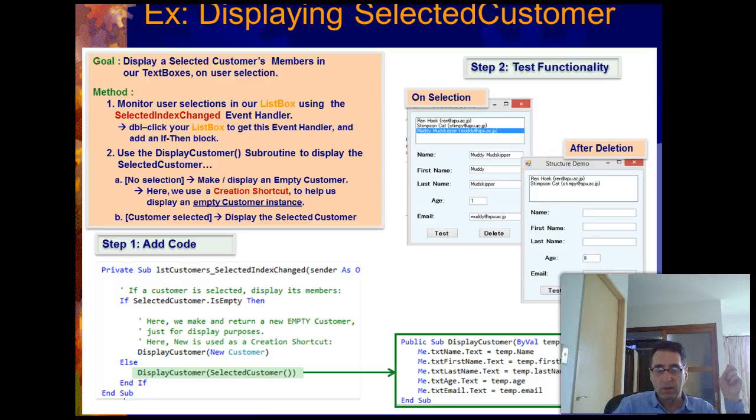Okay, I'm going to skip that entire section in the PowerPoint about the message box, and I'm going to go to the last two slides because these are more complicated than that is. So I may come back to that afterwards, but I wanted to do this now. So the last thing we want to do in the PowerPoint is to display the selected customer.